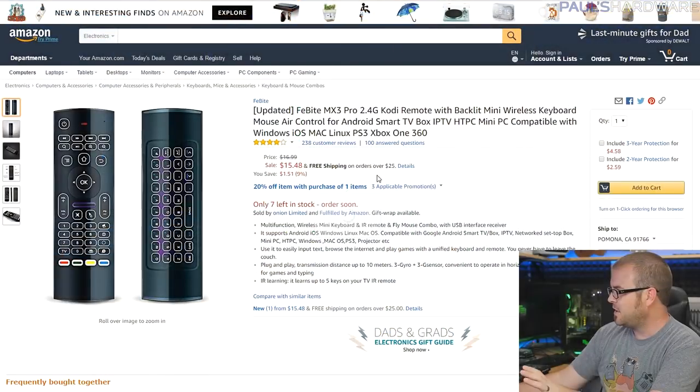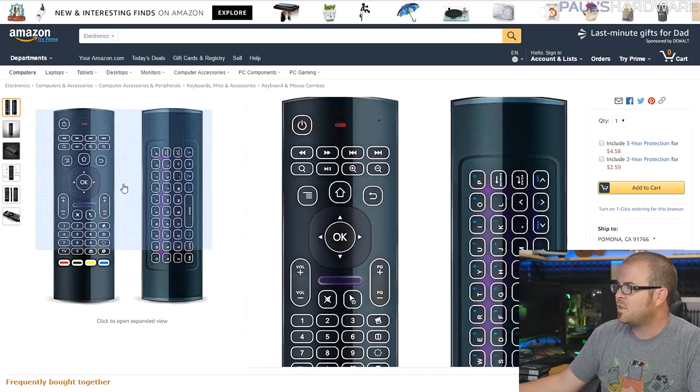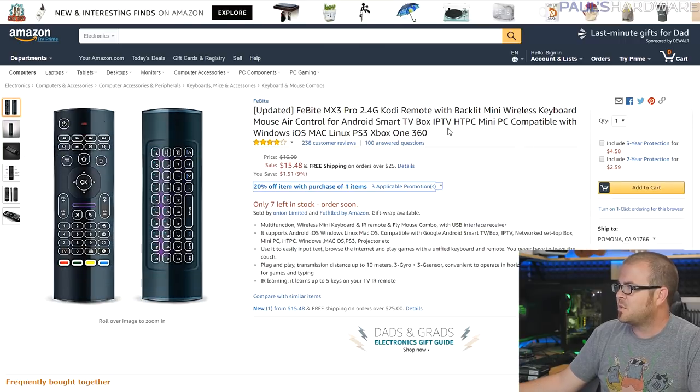I wanted to include the CableCard option for people who want to keep cable, and that ties into my second sort of build. Finally, I've got a remote — you'll want a remote for an HTPC. This one is by VByte, it's inexpensive at only about $15. It's a Kodi remote and also has a backlit mini wireless keyboard on the back so you can type as well. It's PC compatible so it works with Windows. That's pretty much everything you need for an HTPC. This one is a little on the higher end at well over $1,200, but it is completely fanless and passively cooled, so it will be completely silent for watching movies and hearing audio nice and clear.